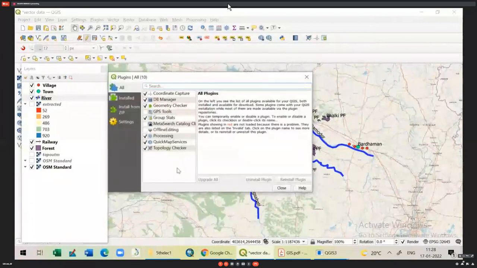I have something like coordinate capture, which is also required in the catchment delineation part, because sometimes we require the coordinates. So if you require something, you click and install.